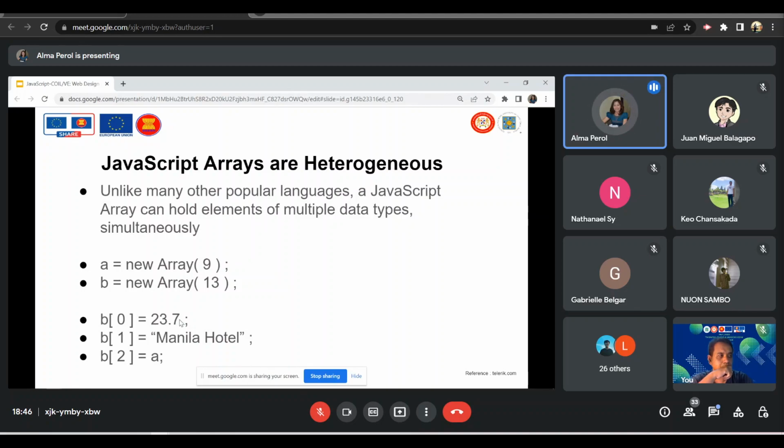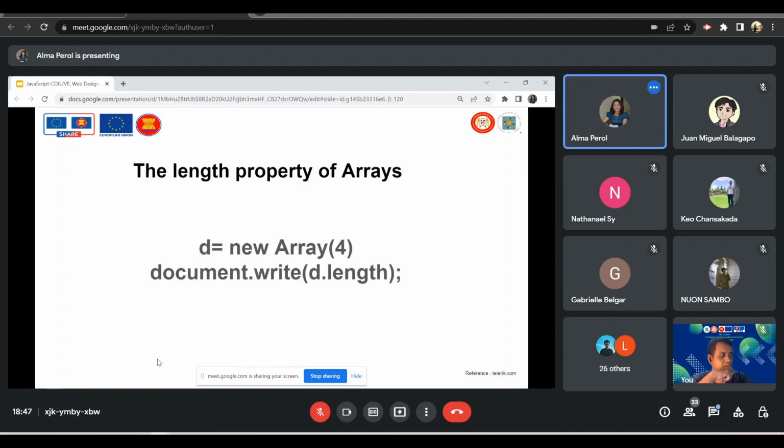You can combine numerical values or decimal values with strings as well as with a character. A here is a numeric value. Again, you can use the length property.